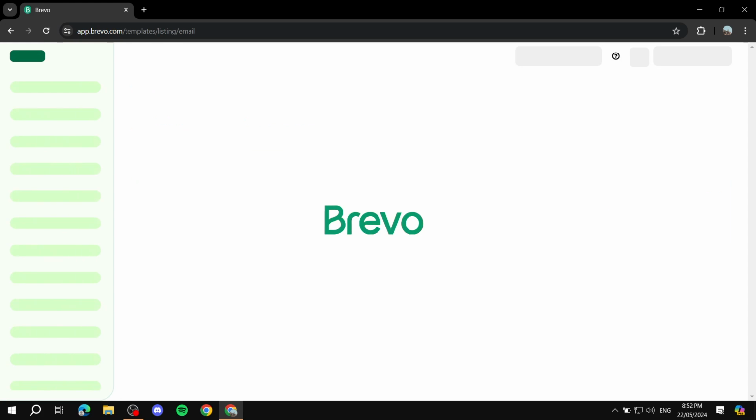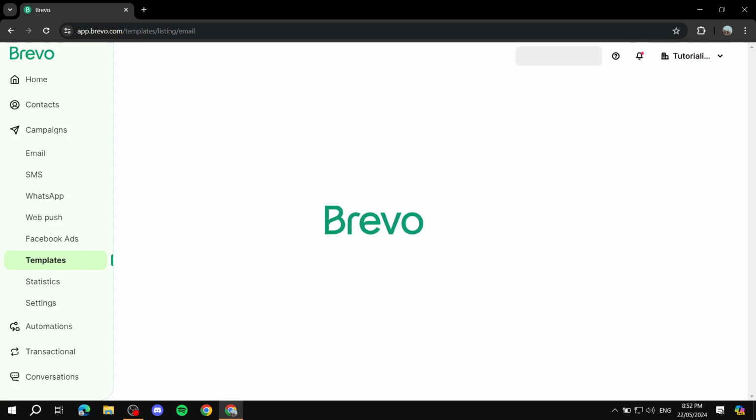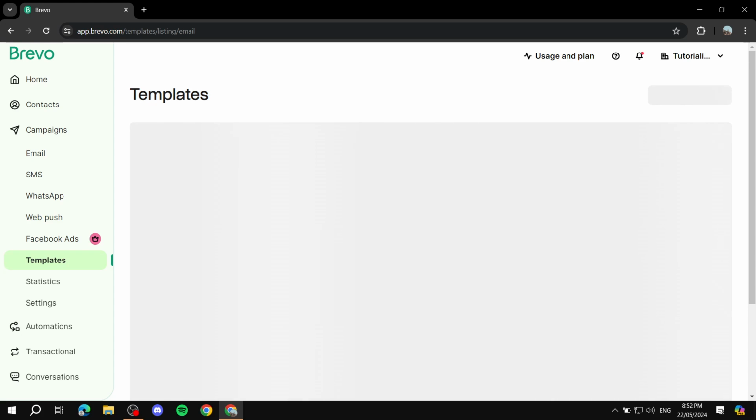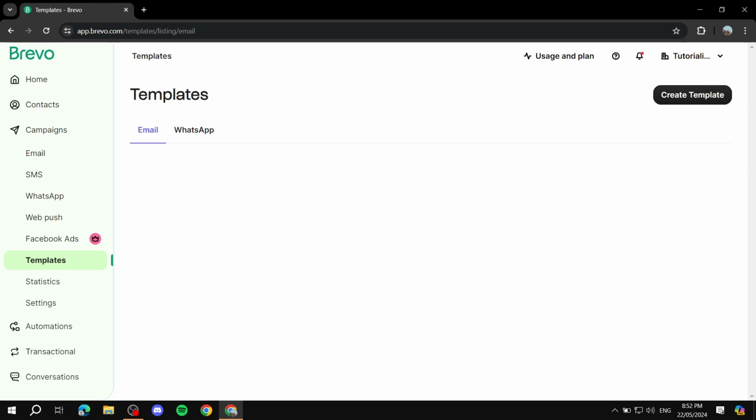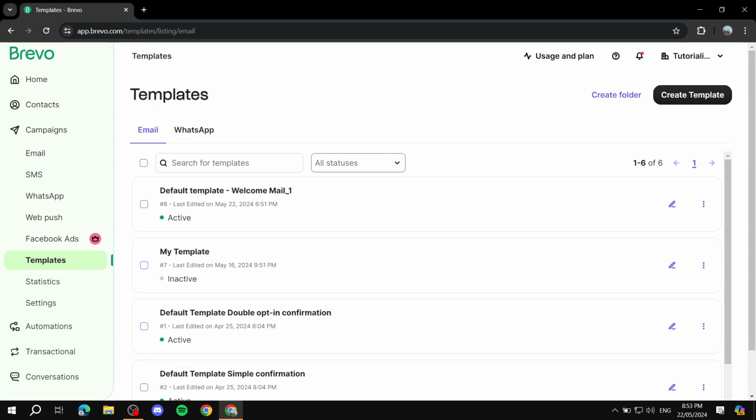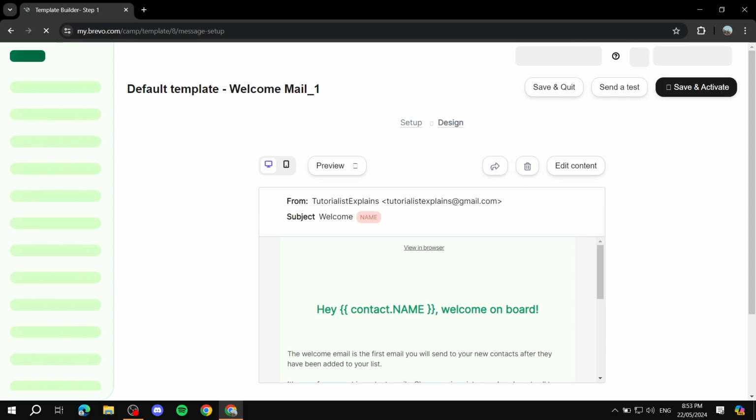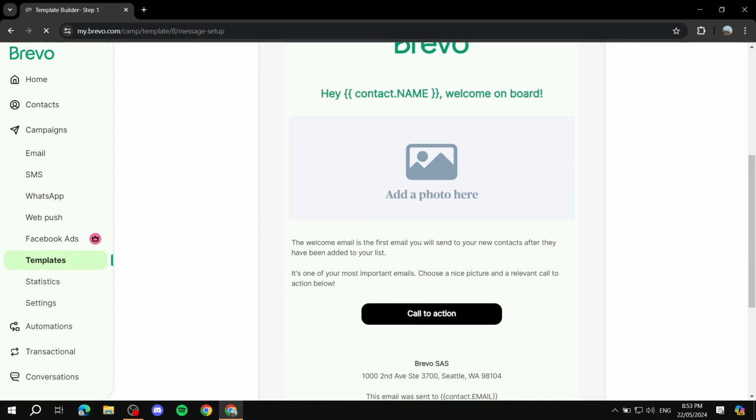For email templates, you should be able to find the email templates used. And if you want to create one, you can just also create ones from here. It just makes things a lot easier for you instead of navigating to a specific section here. So for example, this is the default template welcome mail that we have used for the automation. We can actually go ahead and edit it from here, but I suggest that you go ahead and create a separate one, name it welcome email, and use it for the automation. But you can also edit it from here and see how it looks like. So it's pretty much going to look like this.